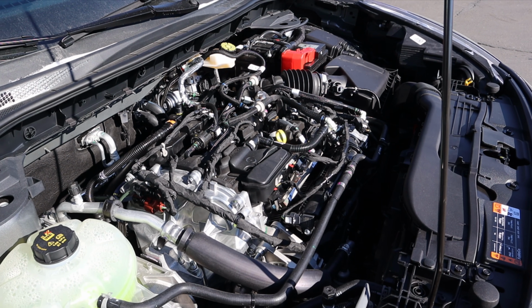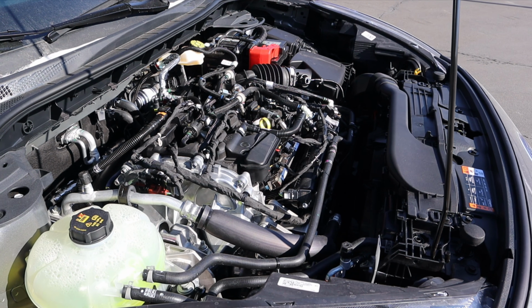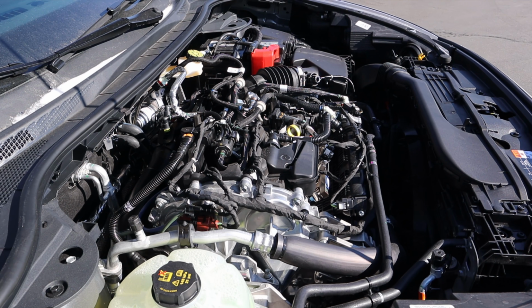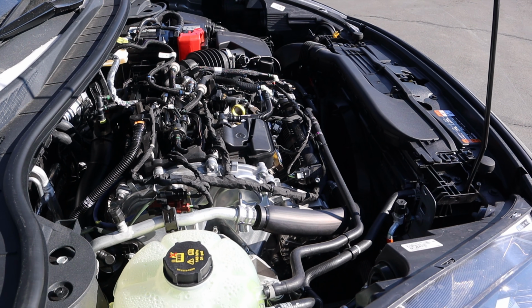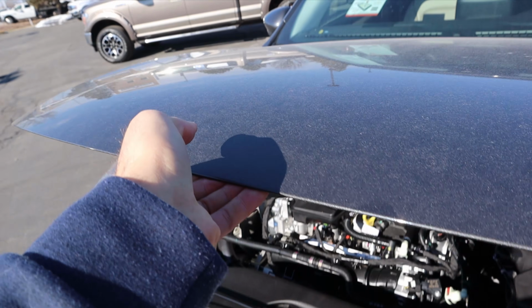So under the hood, we have a turbocharged 1.5 liter 3-cylinder that goes through an 8-speed automatic transmission. Fuel economy is 26 around town and then 31 on the highway, with power outputs being 181 horsepower and then 190 pound-feet of torque. And that goes to all four wheels because this particular one is all-wheel drive.